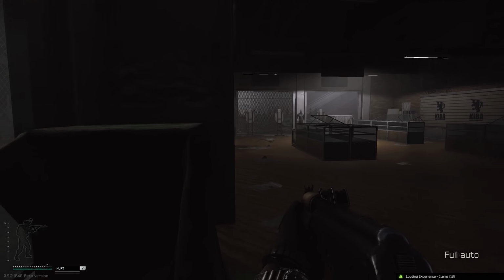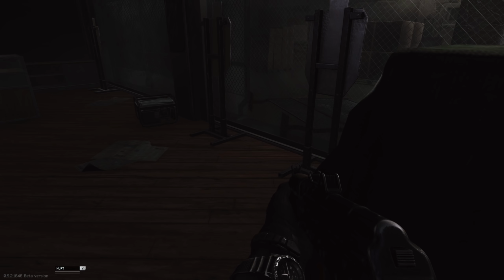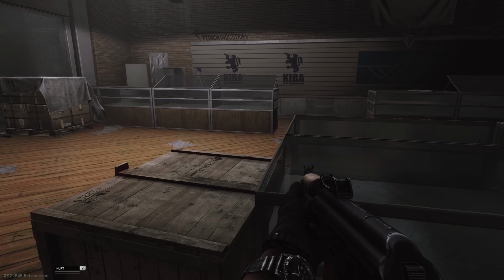And then sometimes, look at the mannequins. If you do end up grinding these keys, there'll be a helmet on one of the mannequins. Never seen armor. And then there's mags and nothing too incredible, to be honest.